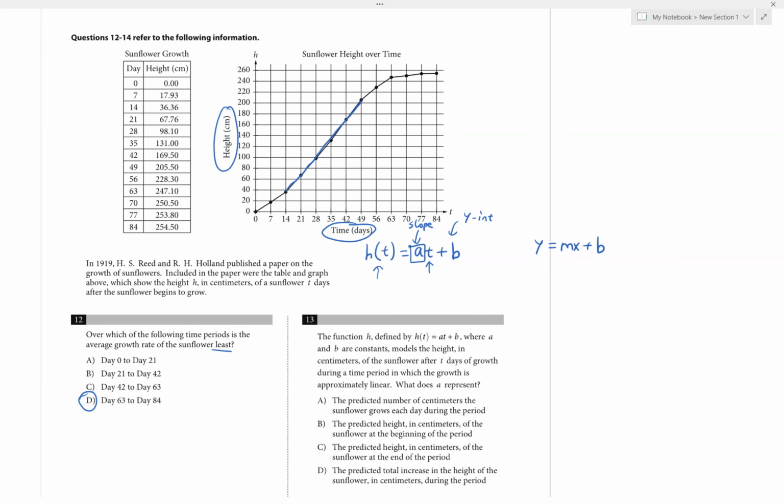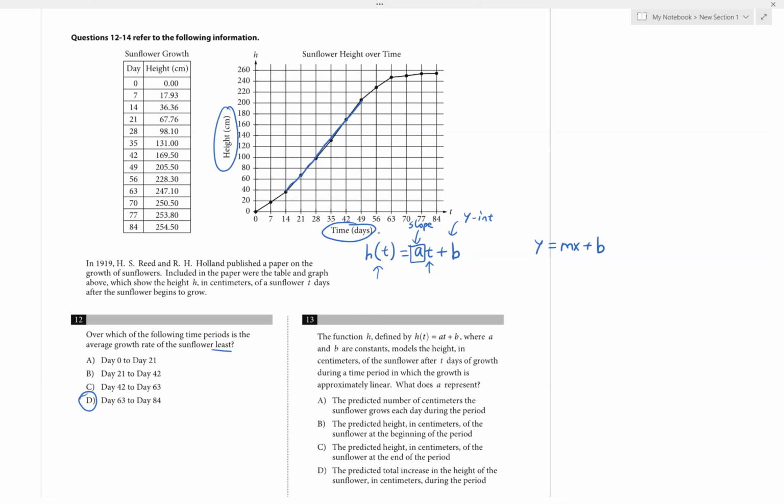All right, so for a linear equation, the y-intercept is always some kind of initial amount, a number that we begin with. And a, the slope here, will be the rate of change. Slope is rate of change. So in this case, that's how much the height changes as the time increases. The slope tells us how much y changes as x increases by 1. So in this scenario, as the number of days increases by 1 day, how much does the height increase? That's what the slope represents.